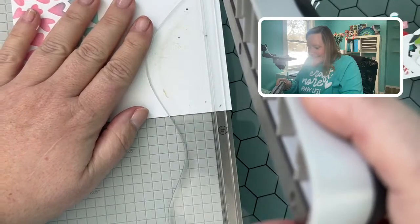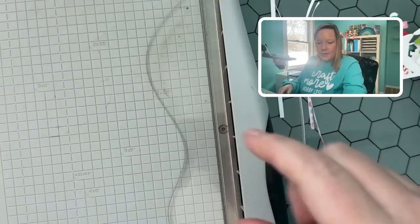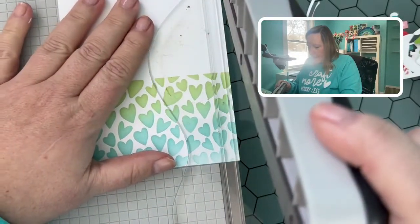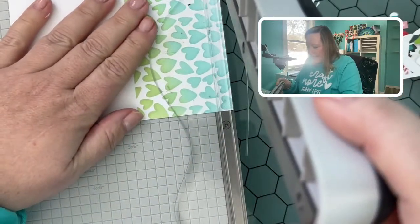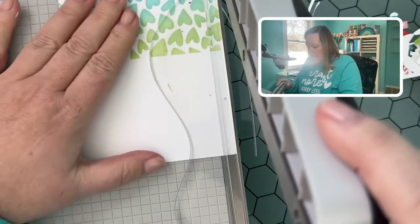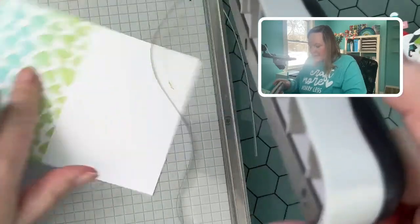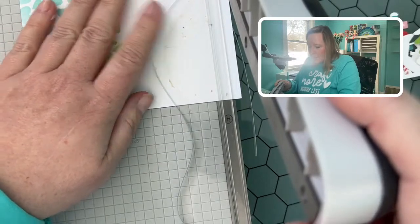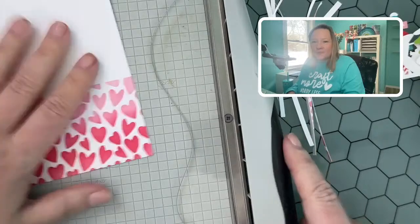Which I will be doing. So I'm just going to trim. Let's go ahead and just trim all three of these really quick so that I have them all done. I'm just trimming off approximately an eighth of an inch from all four sides so that it's going to be 4 by 5 1/4. And that's just going to give the really nice little white border on the edge. It's just another little added touch.